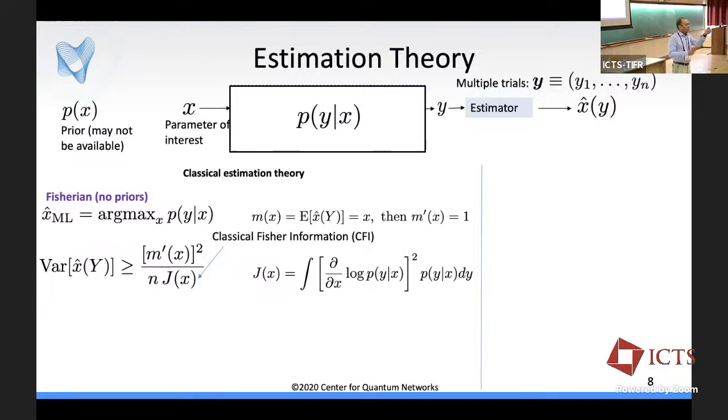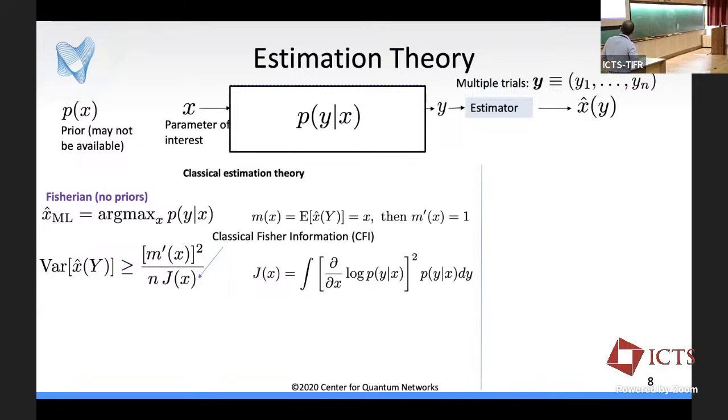If you get a Y, and you change your X, what kind of Y is a good Y to estimate X? A Y that actually changes as you change X, right? Because then you will be able to estimate X. If you have a value of Y such that the probability distribution P of Y given X doesn't change too much, it is not giving you as much information about X. So if this partial derivative magnitude squared is small, then that value of Y is not a good value of Y in terms of its ability to give you a good estimate of X.